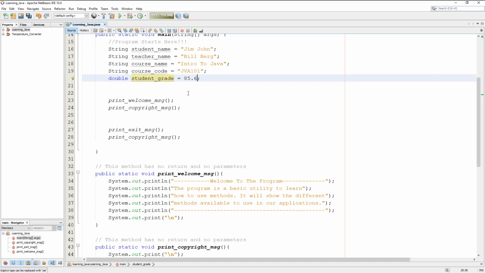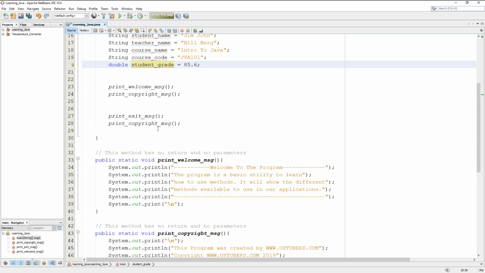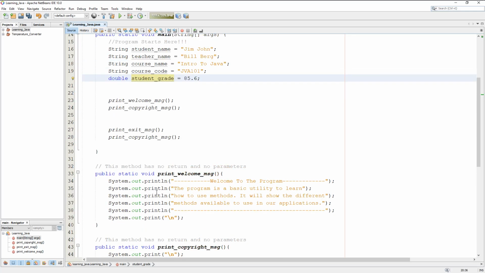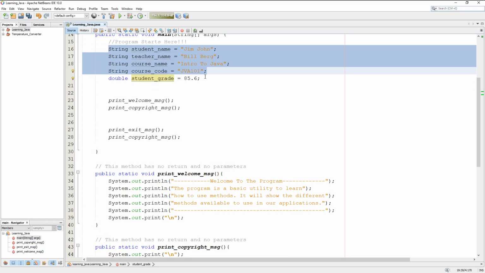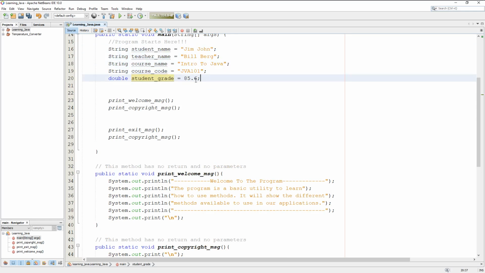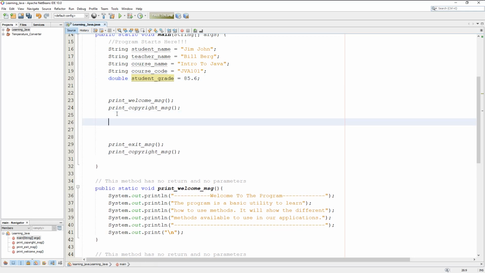Okay, so now what we're going to do is set up a method that is going to print out a report card essentially with all the data that is up here. Say we gathered all this data from the user at one point, and now we would like to print it out to the screen. And you could sit here and go with it like this. You could say System.out.print, and if you need to work through some logic like this, that's fine. It's not a big deal.